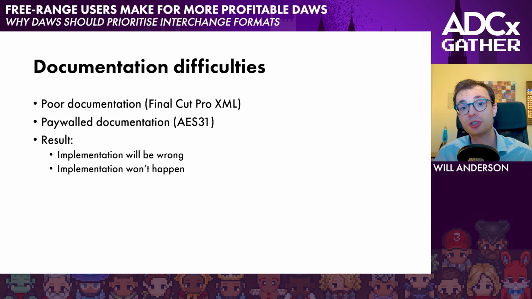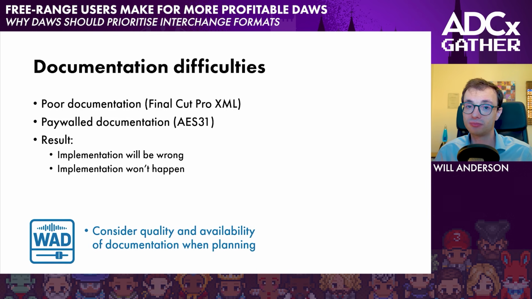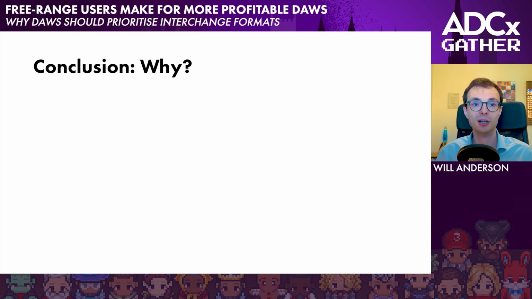In a world where interchange formats are often given a lower priority, making the implementation of the interchange format straightforward feels important. So what can we do at WAD? Not a huge amount, other than considering the quality and availability of the documentation when deciding which DAW interchange format or formats to support. So, now we can heave ourselves out of the moan zone and return to the point.